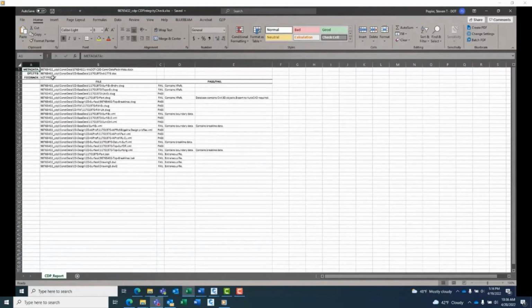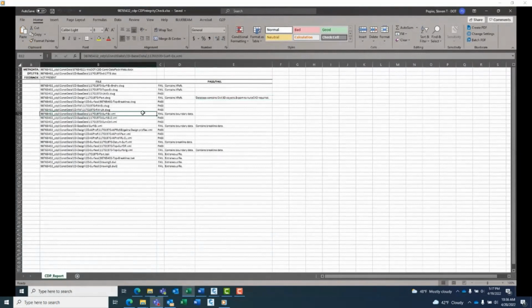So within this file, I can see that the metadata file and our coordinate information file is included, but I did forget to include the feedback form, so I'll have to go back and do that. I see here I probably didn't export these files correctly. I have XREFs included. I also have Civil 3D objects within that file. I think I had an alignment in this file, so I'll have to go back and re-export that.